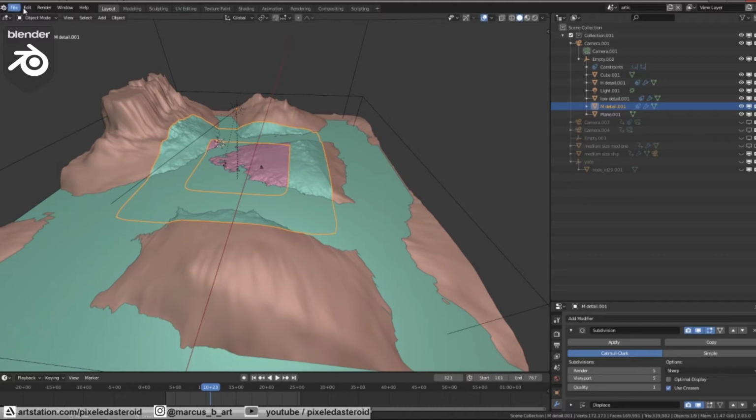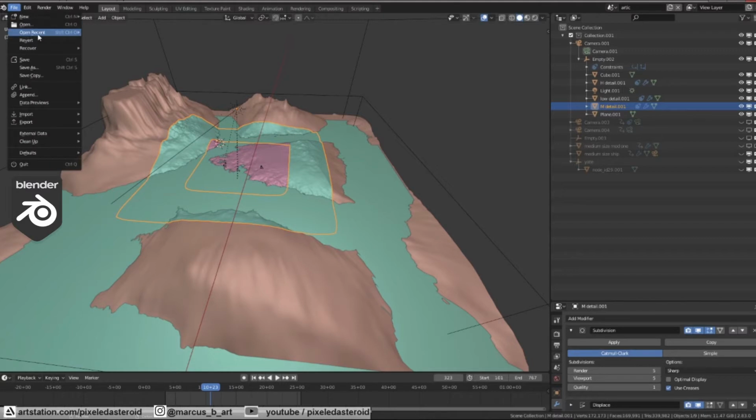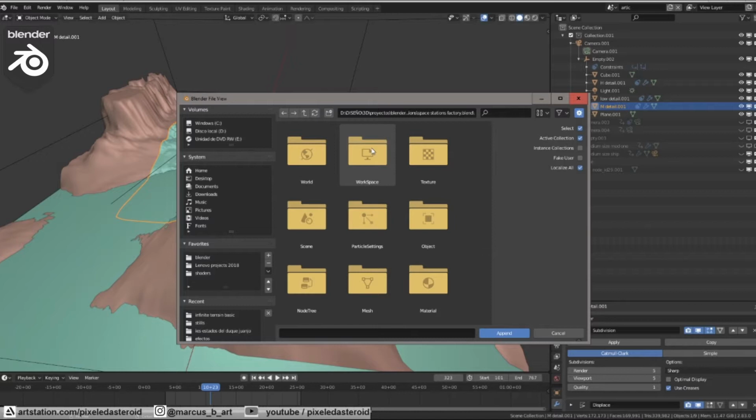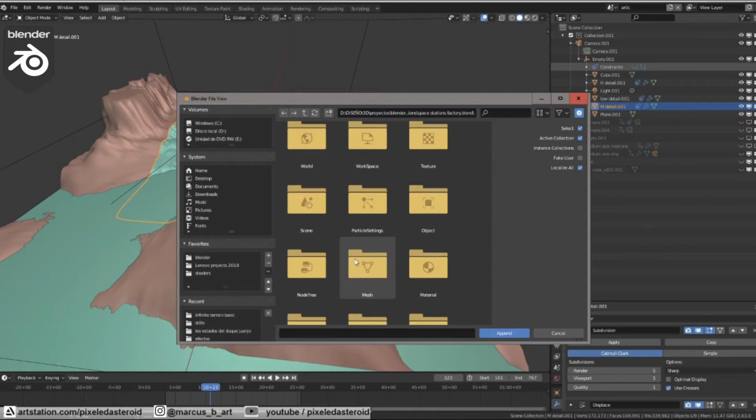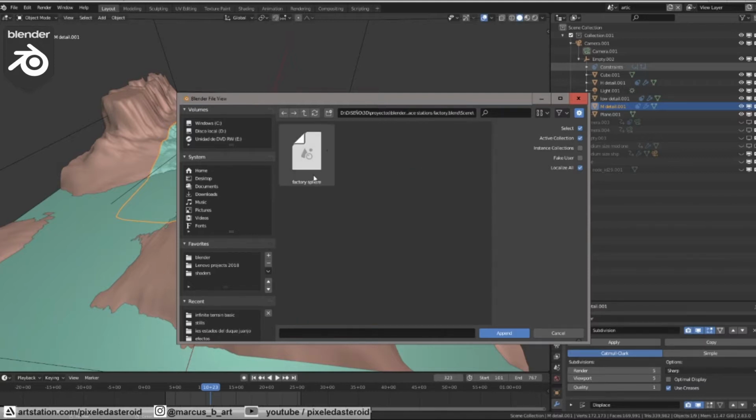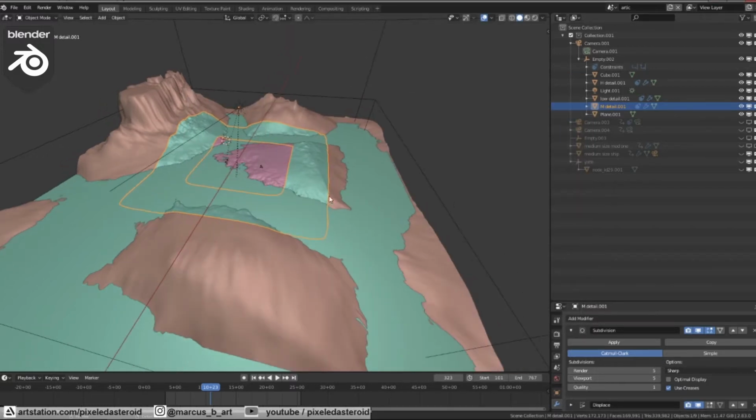So let's say you downloaded the blend file. As always, I recommend that instead of opening the original file, you go to Append. You want to append, for example, the article scene you are watching up here. So you go to Scene, and let's say you have the article scene here. You double click, and then you will find something like this.